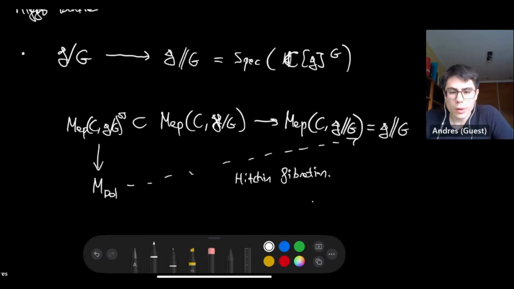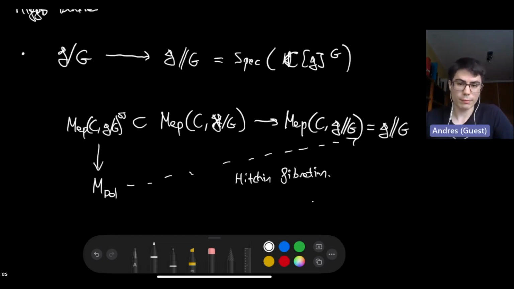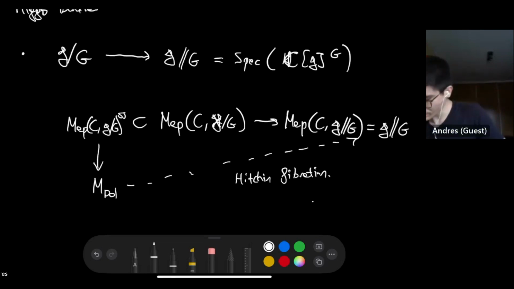It turns out that if you fix the degree of the G bundle, there's a notion of degree of a G bundle, then this morphism is proper. So if we have a sheaf on M Dolbeault or a K-theory class, we can push forward to a nice K-theory class on G mod G. That makes perfect sense. So maybe the way to try to understand this is, okay, this moduli space is not projective, but is projective over an affine thing. So the best thing that we can do is to take the K-theory class, push forward to this affine thing, we get some kind of K-theory class there, and we can try to understand what this K-theory class is, or to try to somehow extract an index out of it.